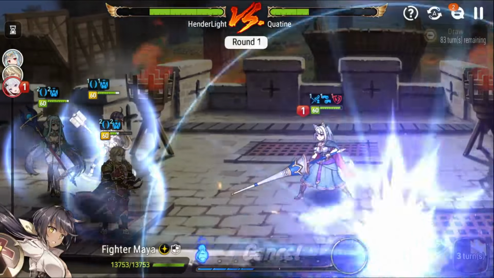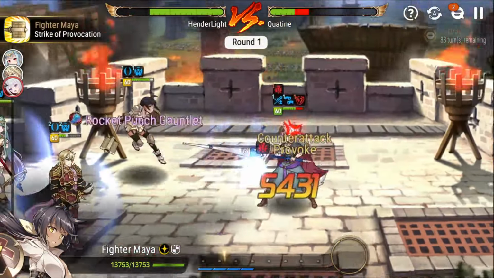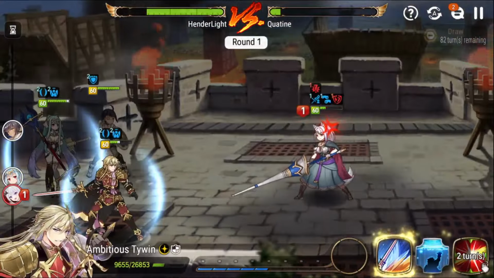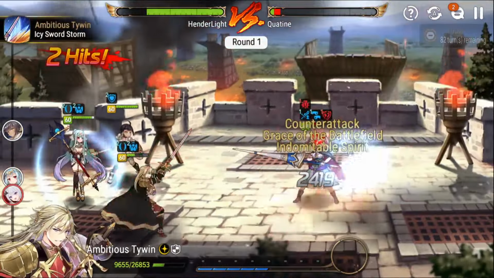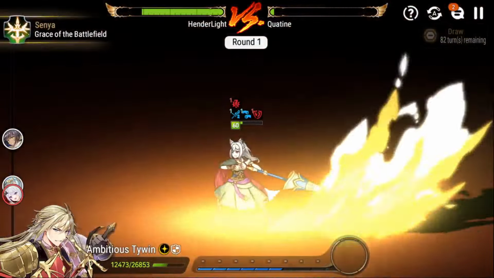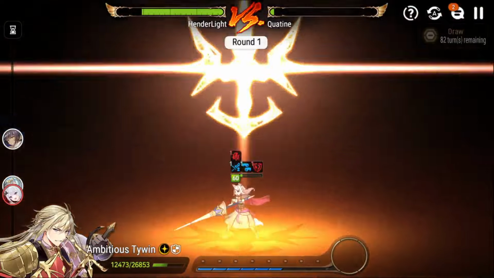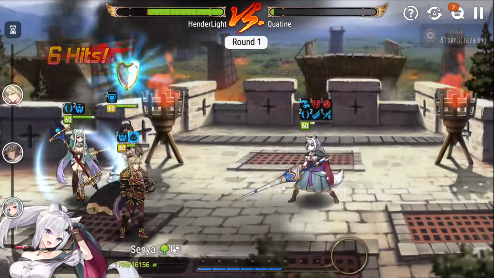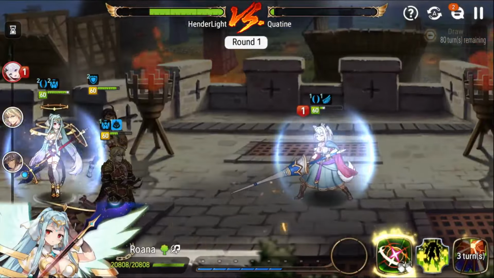Oh damn, the defense buff actually. Wait, we can provoke this. Yeah, no, he's provoked. We got defense buff back up. Oh my god, he almost died from Rocket Punch. Okay, we didn't get the provoke, so he's gonna go. So let's see. Do we get a counter finally? One? I mean, we didn't get it that much, so probably why we didn't counter as much, but yeah.